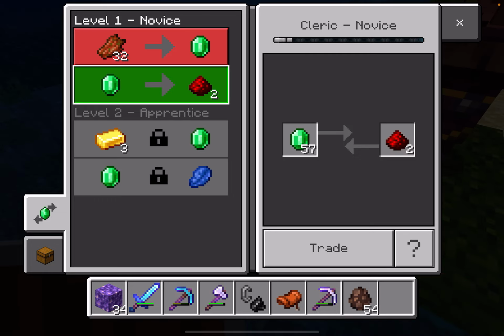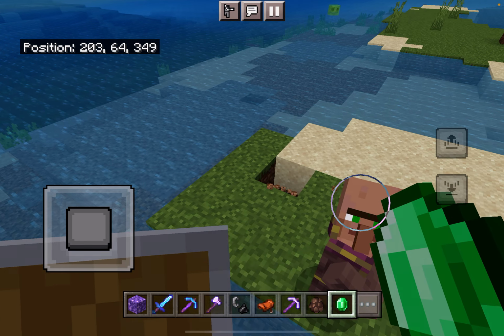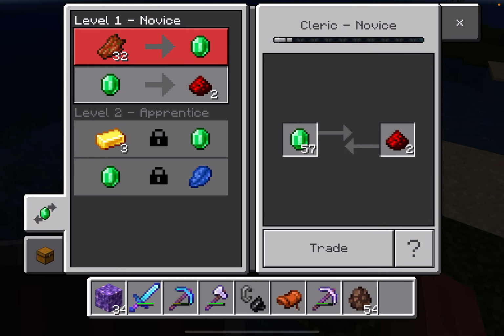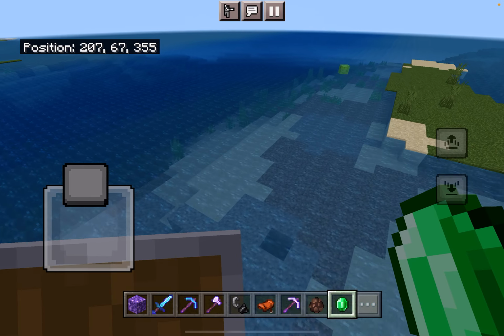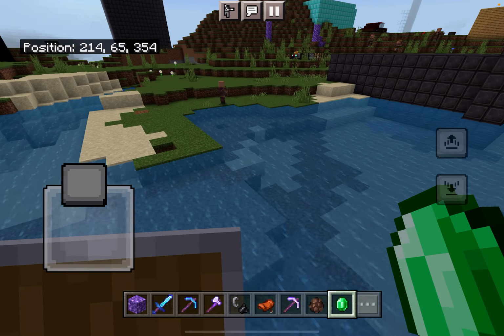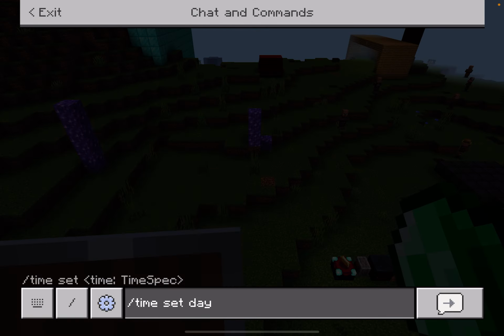Mojang needs to fix this bug, because this bug doesn't make any sense. Look, it just doesn't make any sense. What is this even supposed to be here? What's the purpose of it? It's just supposed to be down. Because, I mean, what's the purpose? It doesn't make any sense at all.